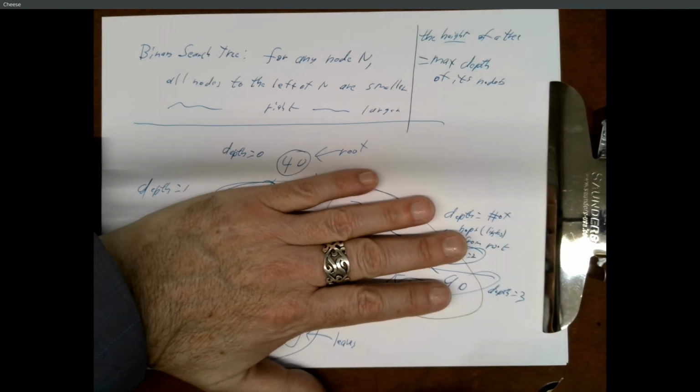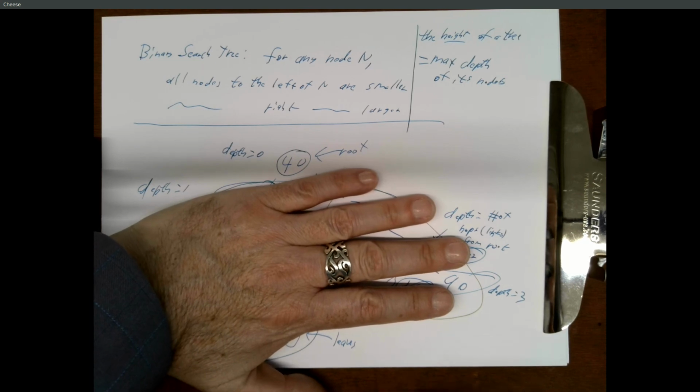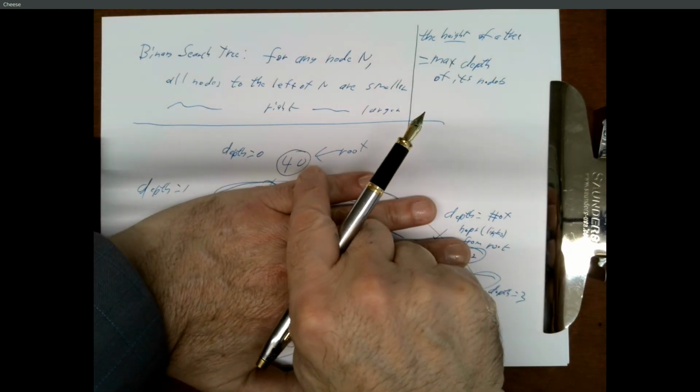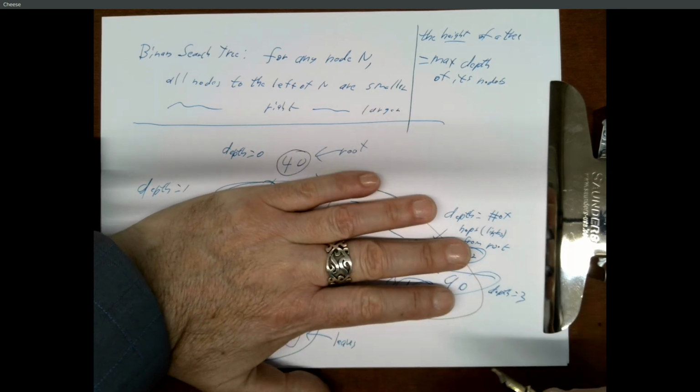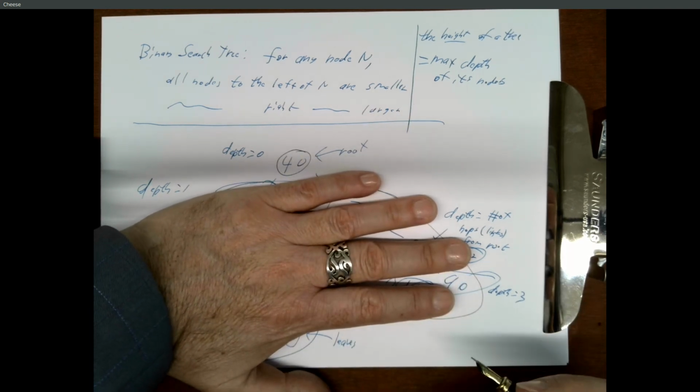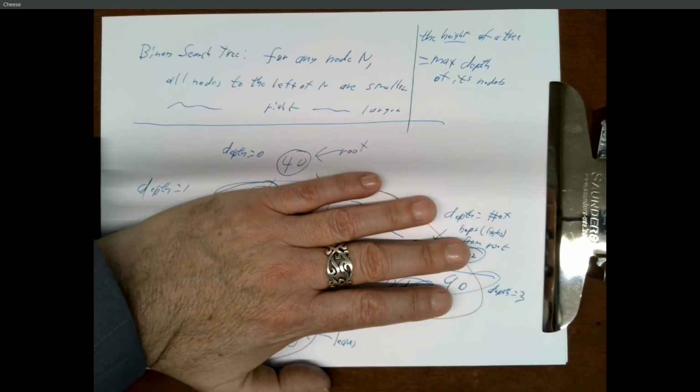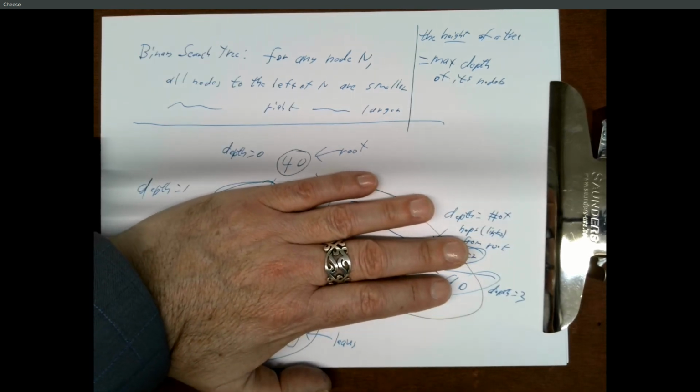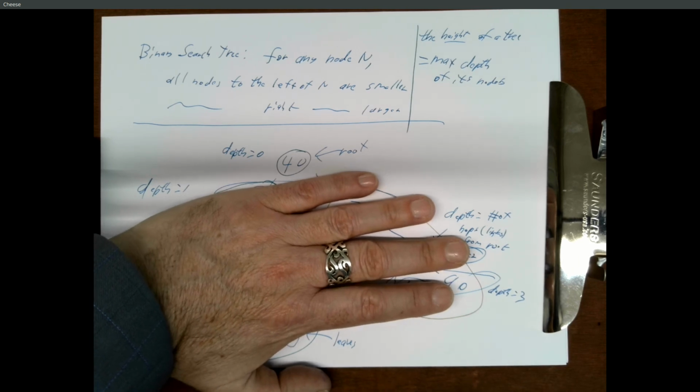If I have a tree with just a root, what's its height going to be? How many nodes are there in this tree? Well, there's only a root. There's only one node, which is the root. The root has a depth of 0, so that's the deepest node, so the height of this tree is 0. Slightly counterintuitive because it looks like it has some height. I can see one node sitting up there. But technically, the height of a tree containing just a root is 0.